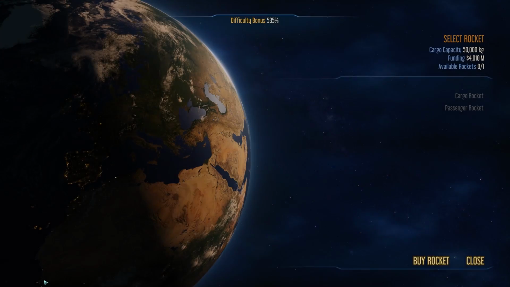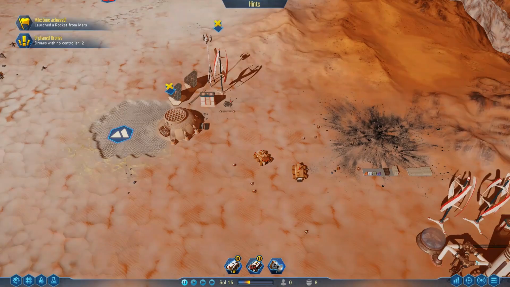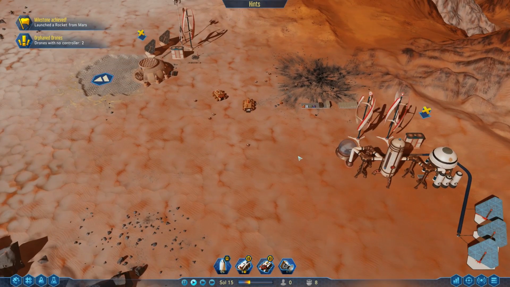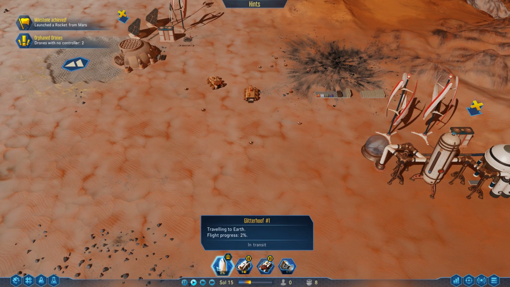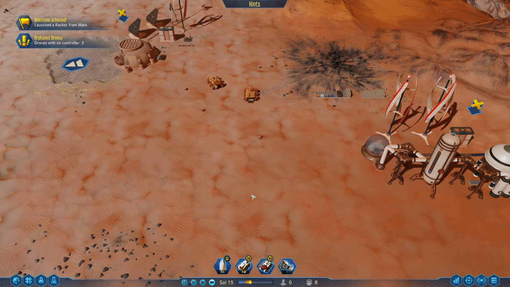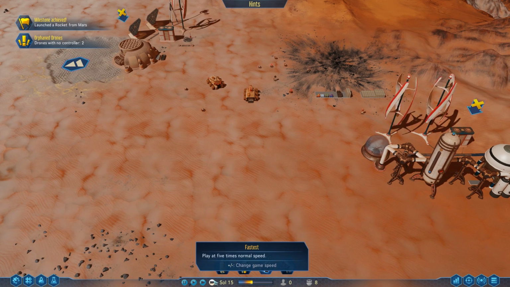And then let's look at resupply. I assume it's going to take some time before we can actually get those supplies from that rocket that's on its way back. Yeah, there we are. Traveling to Earth. Glitter hoof number 1. Flight progress 2%. Let's see how fast. If I triple the speed, 3, 4. So that's not too bad when we're on triple speed.